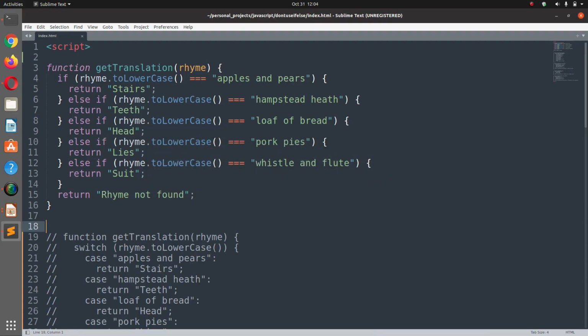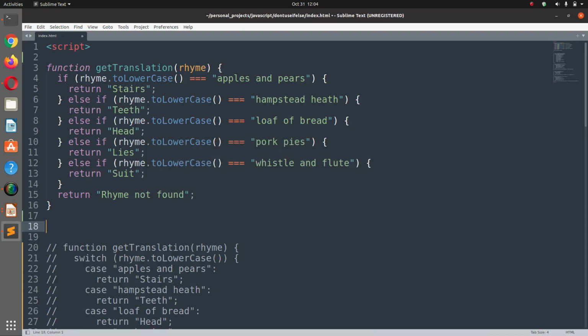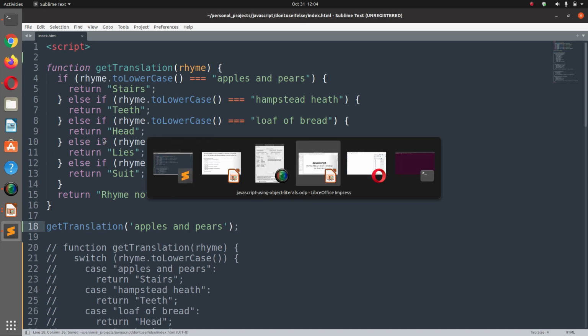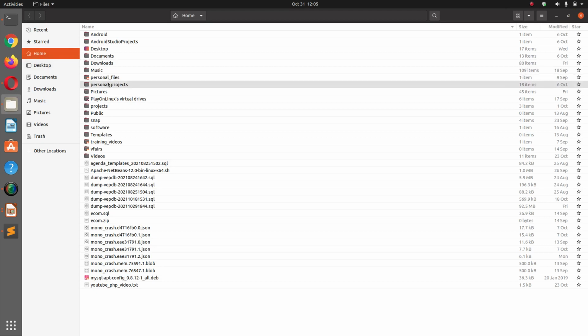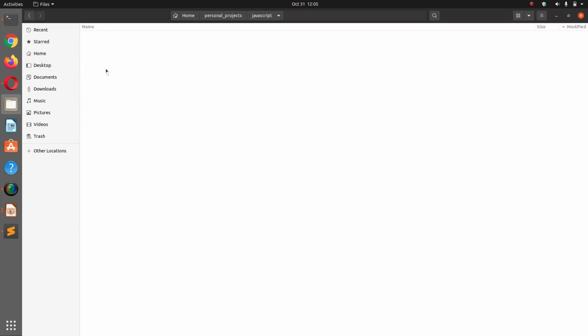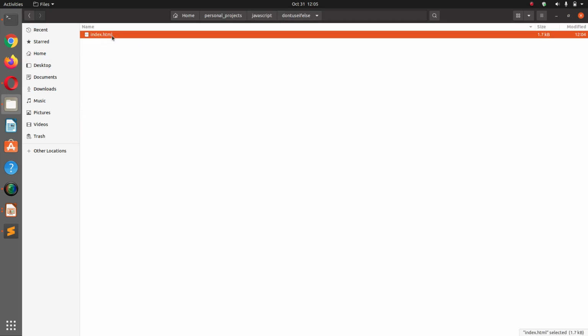I'm going to call getTranslation and pass in apples and pears, save this file, and run it in the browser.